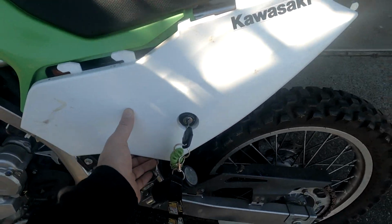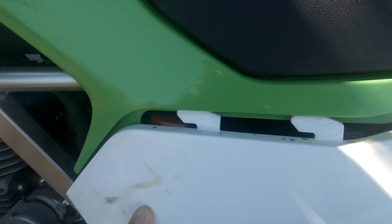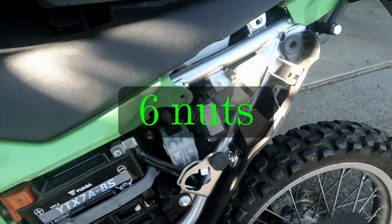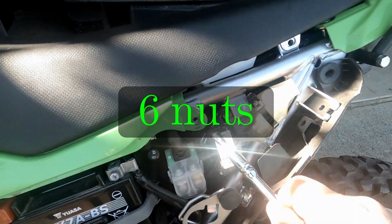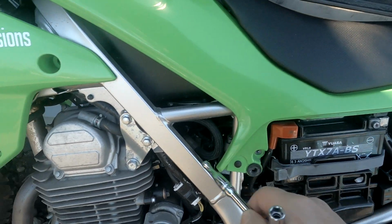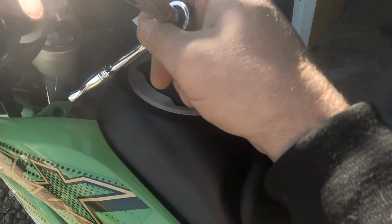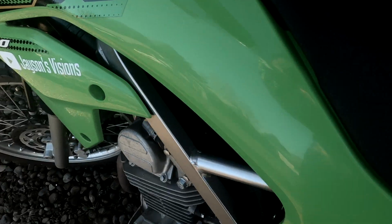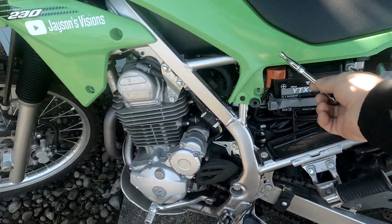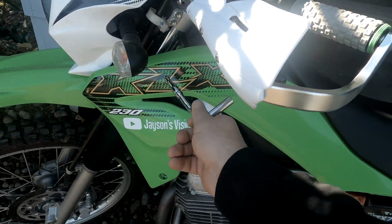Okay, first off, you're gonna take this plastic piece off, pop it out, and then it slides to the back. And then we need to take out 5 bolts. 1, 2, 3, 4, and another one up here, 5. So we'll take those off so we can run the wires up, connect the battery, run it up and over.